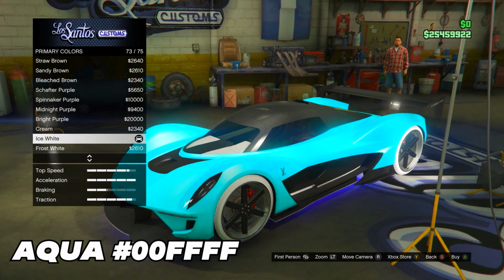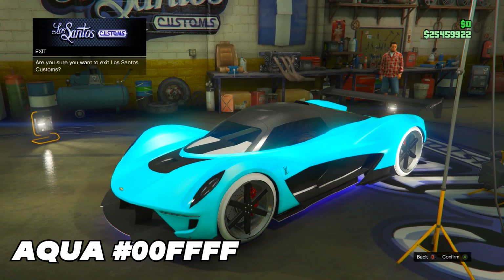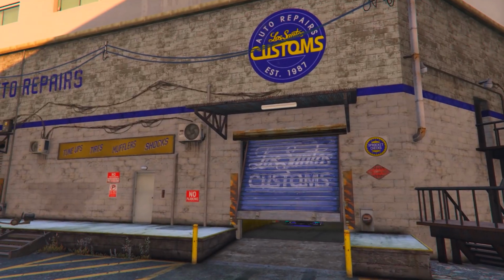Go ahead and copy it into your Rockstar Social Club account. If you guys don't know how, I showed you at the start of the video, if you haven't seen it, just skip through the colors. So yeah, if you guys want it, go ahead and copy the hex code and you should be able to get it. I'm going to go ahead and take it outside now and show you guys how it looks in the sunlight.